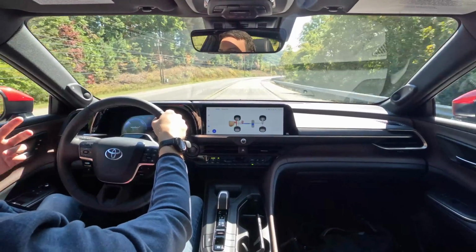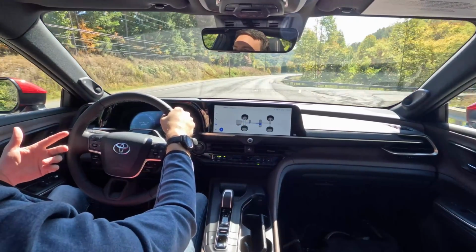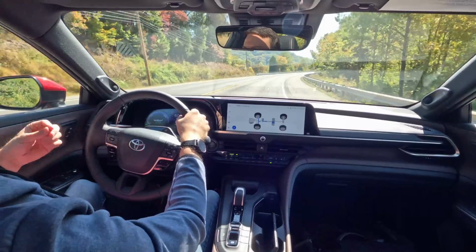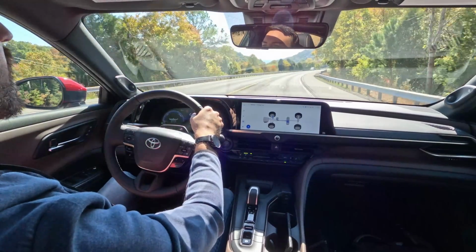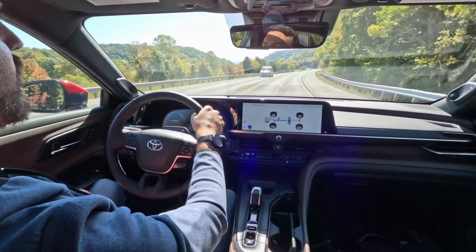This does handle a little bit better than most Toyota crossovers, even though it's heavy. And the reason is because the center of gravity is fairly low in here. The ground clearance is marginally higher than what we see on a Camry. It's just the hip point seating height is higher in here.